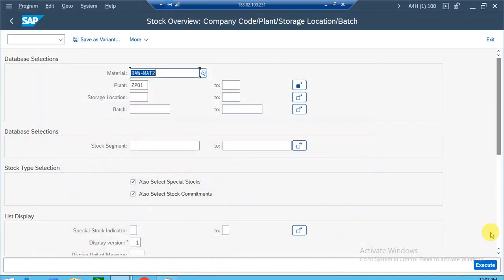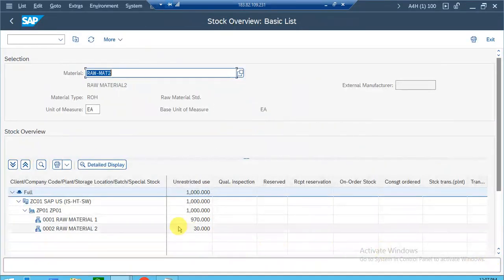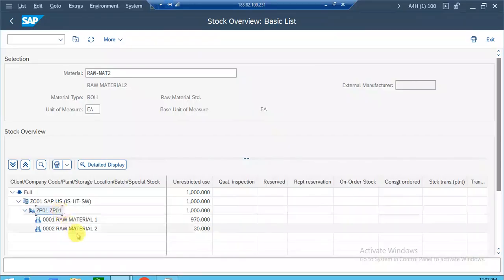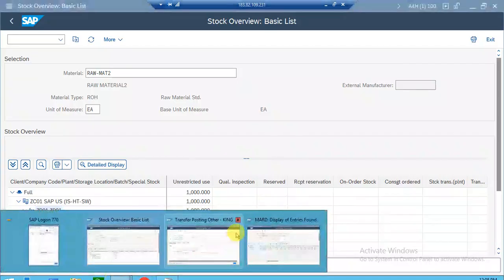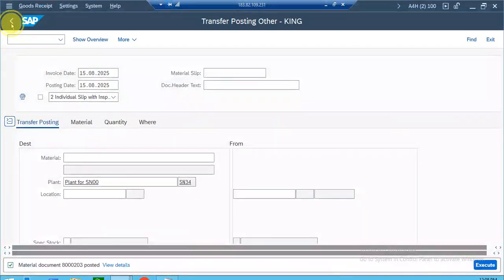I want to check the stock status for this material in both plants. Here you can see it is showing ZP01 only. It means under ZP11 we don't have any stock. So now I want to do stock transfer from ZP01 to ZP11. So again go to the MIGO transaction.